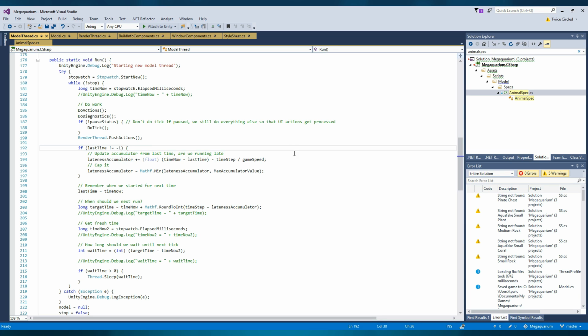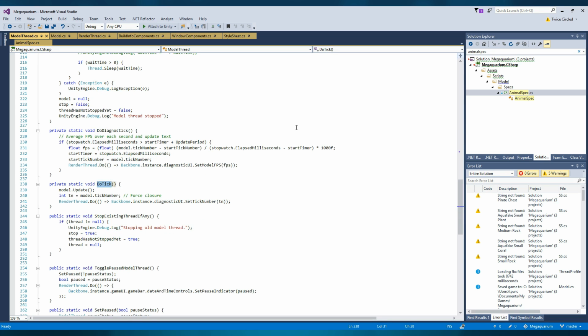You're welcome to have a little look through it if you want, but that's not really what I want to be talking about today. What I want to be talking about is this idea of having a separate simulation that runs inside everything else and can run independently of the rest of the game. Basically, this do tick is the entry to the simulation.